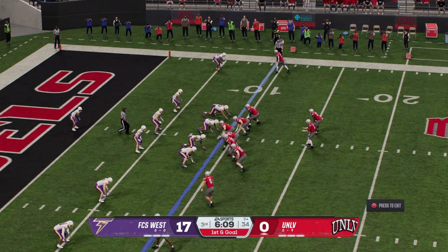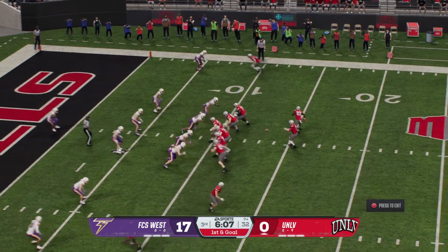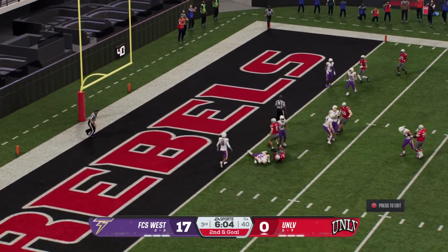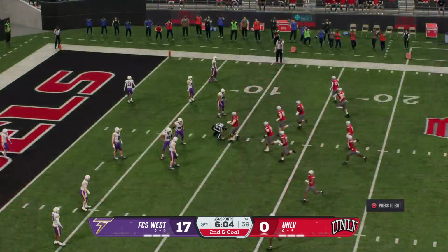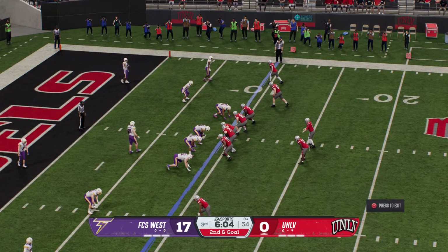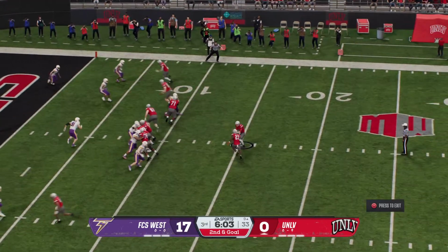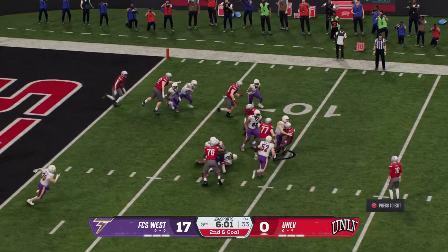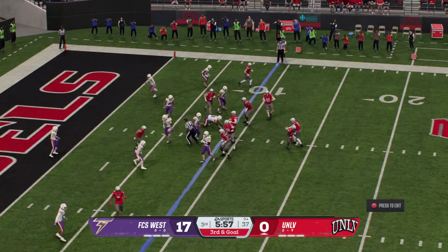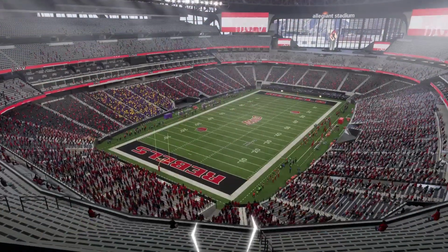First and goal, and this feels like their chance to make a game of it. Lets it fly. Can't make the grab as he was going for 6 right there. Defense rolls up deep in its own end on that last play. Now a 2nd and long coming. The run up the middle, trying to power to the goal line. And maybe he'll get back to the line of scrimmage, but no more than that.